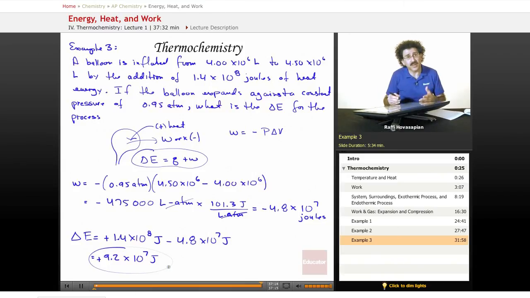This is the first law of thermodynamics. The change in energy is equal to the heat that goes in and out of a system plus the work that goes in and out of a system. Energy itself can be transformed, but it cannot be created or destroyed. It always has to be accounted for. Thank you for joining us here at educator.com. We'll see you next time for some more thermochemistry.